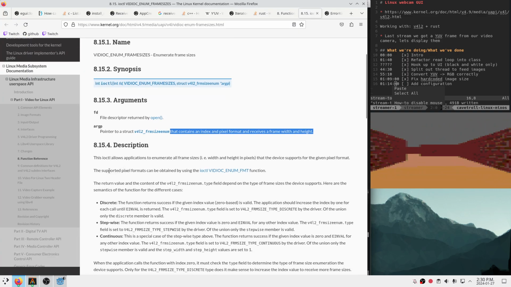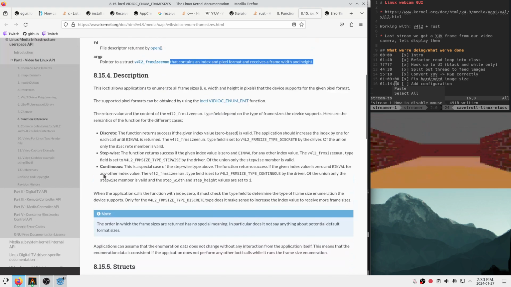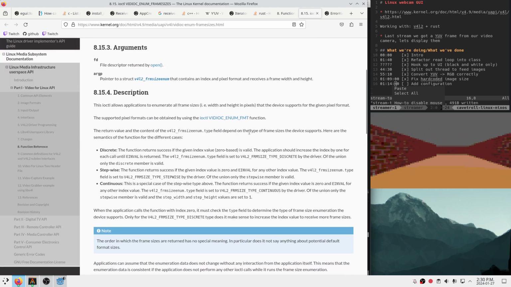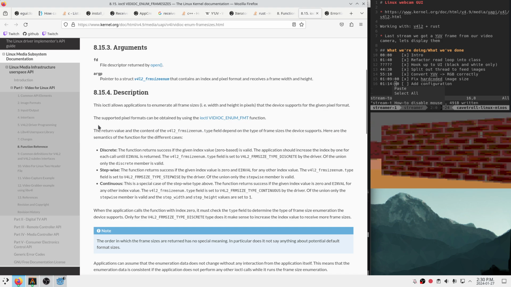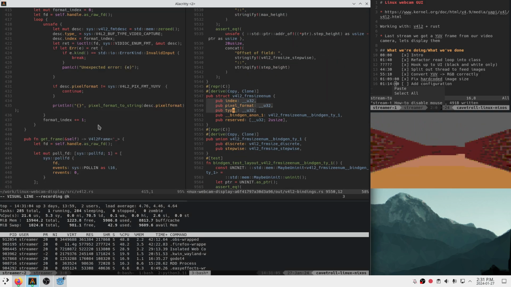We need to specify the correct, what was it? Type and index? Type field. Yeah. So this guy has index, pixel format, type.